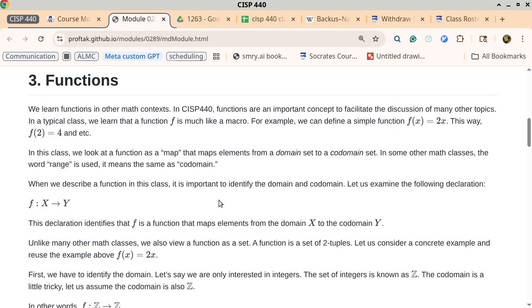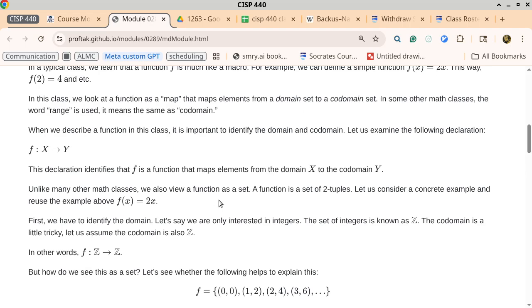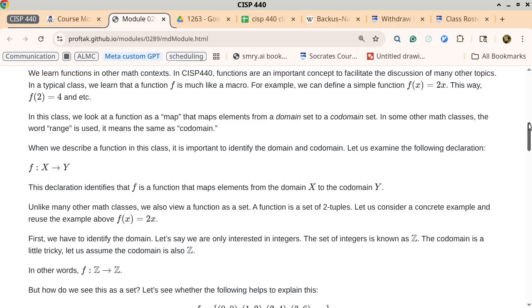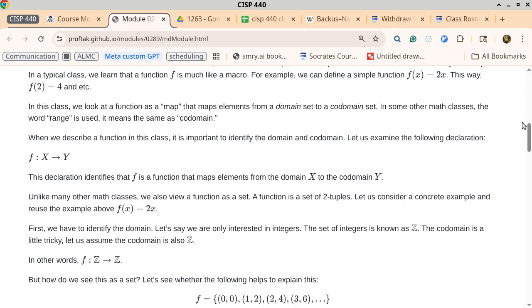So the way we look at function in this case is a function is really a set. In this case, we are looking at an example here. Using the example that we saw earlier, let me see if I can show the earlier math definition and the set definition at the same time. We are looking at this particular definition here. F of x is defined to be 2x.